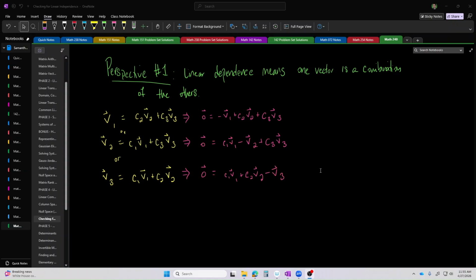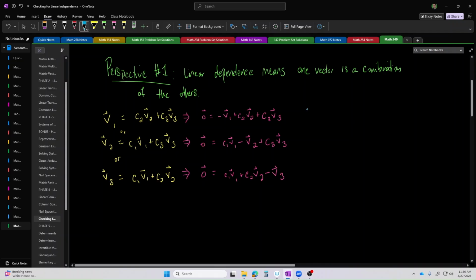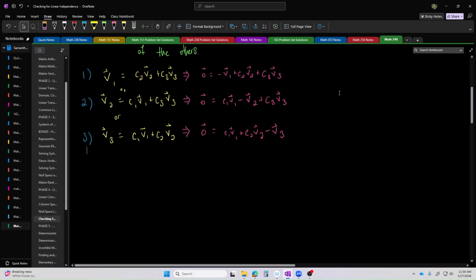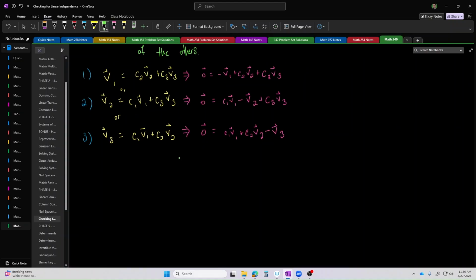Now, each of these three equations written in this center column of work could be represented not as a linear combination, but instead as a matrix vector product. Remembering that every single time we see a linear combination, that's the same thing as a matrix vector product, and every time we see a matrix vector product, that can be understood as a matrix equation. So let me take possibility number 1, possibility number 2, and possibility number 3, and write each of these in matrix vector form.